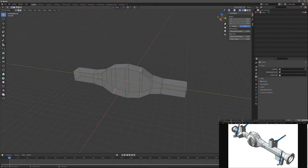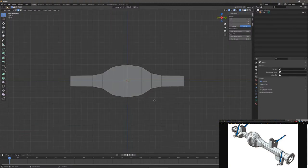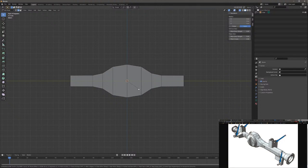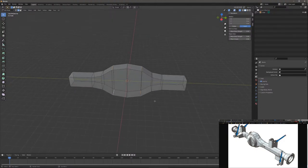All right. Bevel these a few times. That ain't what I wanted.